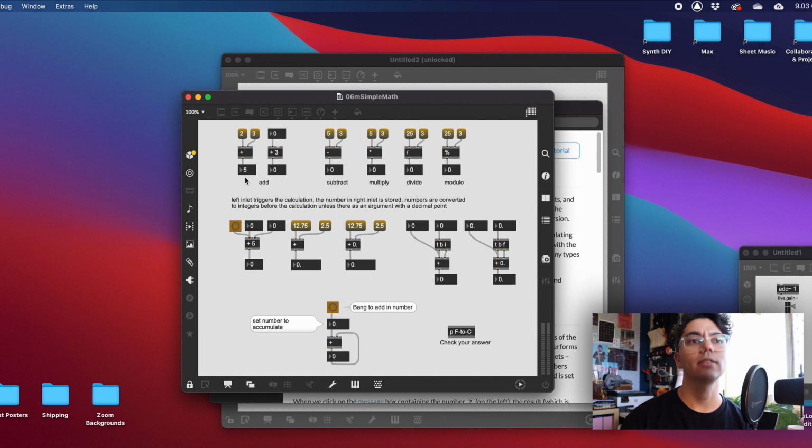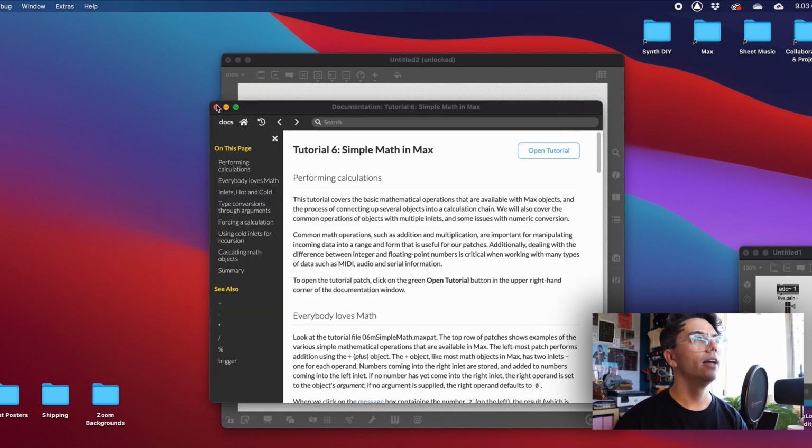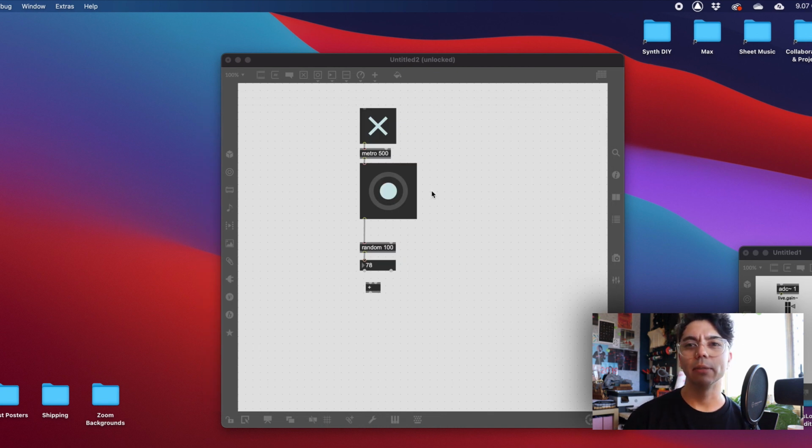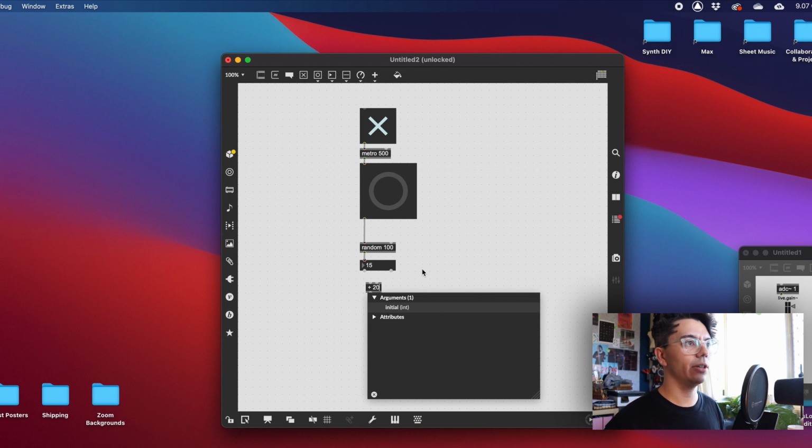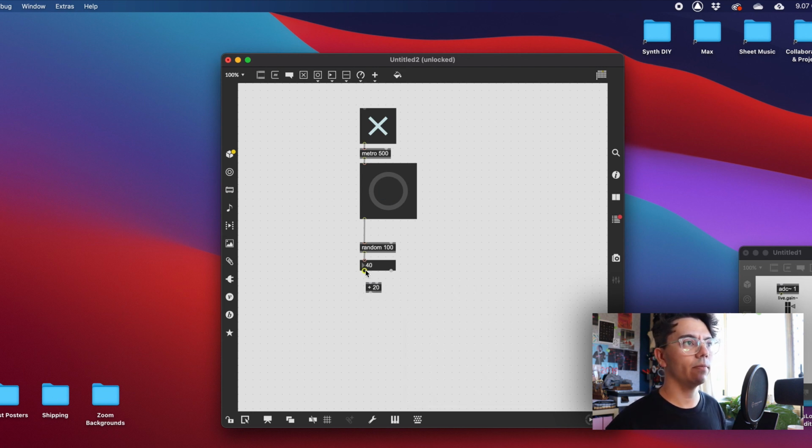So mathematics, it's kind of the basic bit of Max, and that's why learning Max can not only be a bit daunting, but sometimes a bit boring at the very beginning, but hopefully by the end of this tutorial, I'll show you that there's a lot of fun things in there. So I want it to be at least 20 from the bottom, so plus 20, and there you go. Now, that number is always 20 above that number.